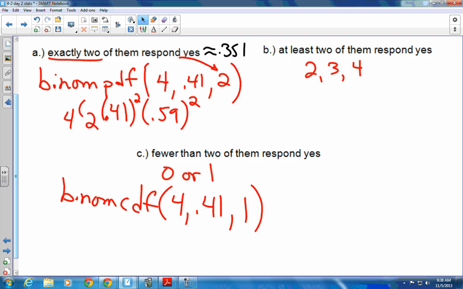Now, let's face it. In this one, could we have done them individually, and it wouldn't have been that bad, and just add them together, right? But can you imagine in that other one with 250? You're not going to want to do that. You're just going to want to add it up as far as you need to. And what this will do is it will put 0 and 1 together. It'll add up from 0 all the way there. So let's see what that looks like.